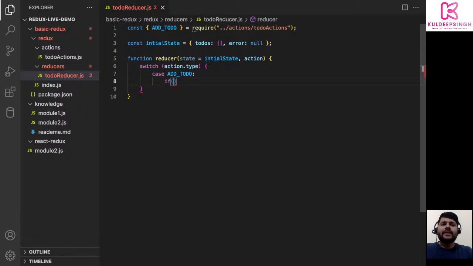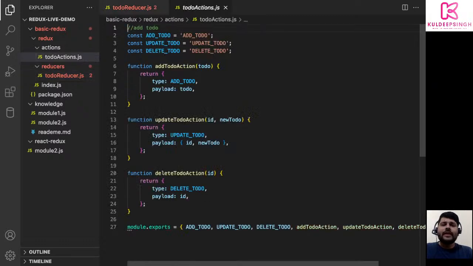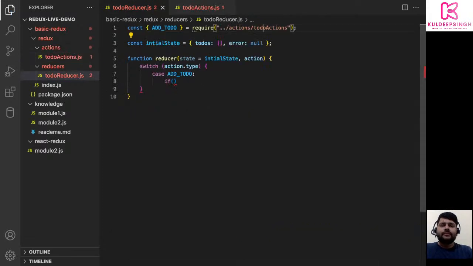Okay, before I come here, friends, let's go and just see that add to do. So friends, you can see for the action add to do, you can get the to do, and that is actually the payload only, correct? That is the payload only. So friends, make sure that I'm talking about this payload right now. I say if the payload, that's your action dot payload. If I write action dot payload, if the action dot payload, right?